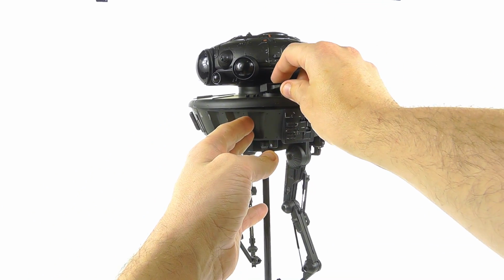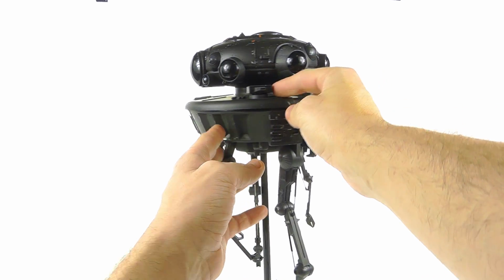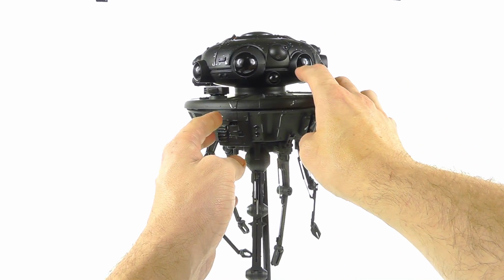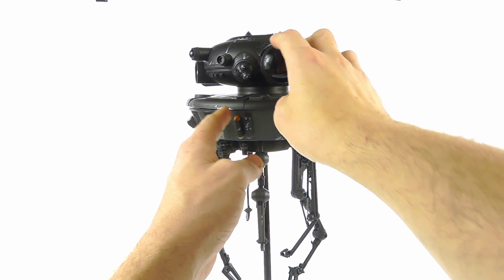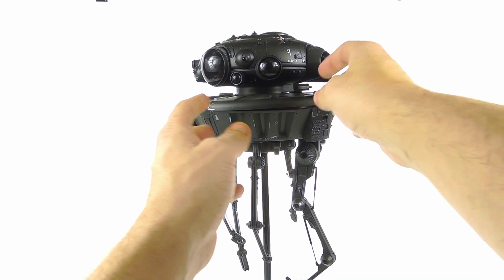You got a little gun turret here that can position left and right, can look up and down and shoot different things. And then you got some more little eye things here. You got all these various very glossy black lens camera things. I mean, they don't do anything. They just kind of overall add to the look on it. But it is really very cool.